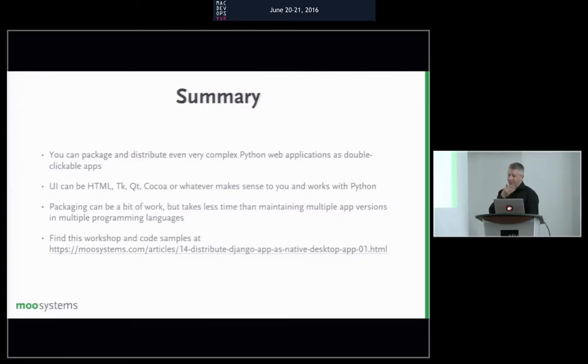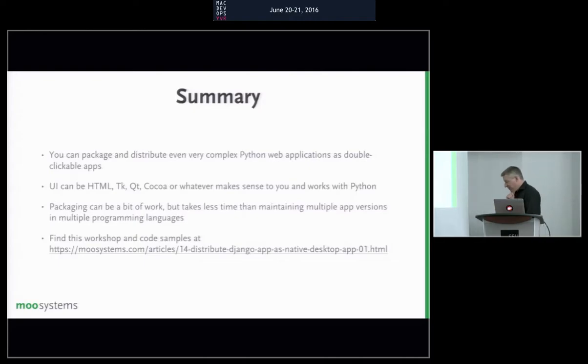I find it very interesting, as I said, to have these double-clickable apps, not only for demo versions. It's also a matter of architecture. For example, if you want to scale up, you could have machines that have just double-clickable server applications and scale up by talking to each other, something like that. So it can also be an option for deployment in production environments.